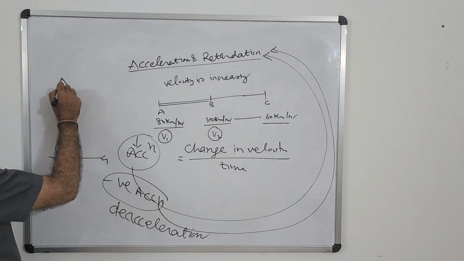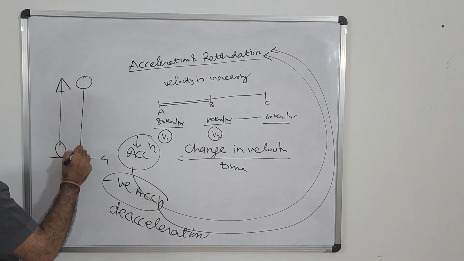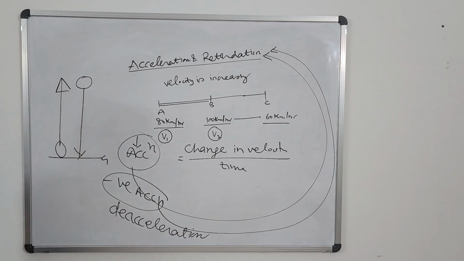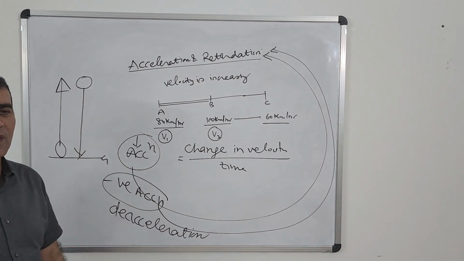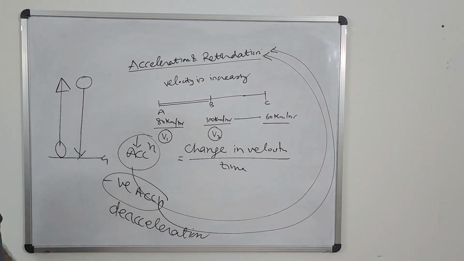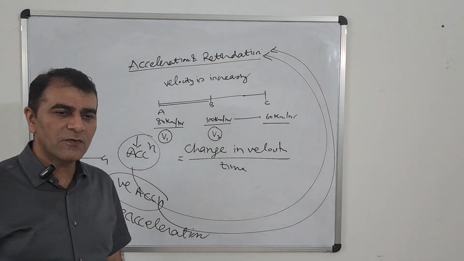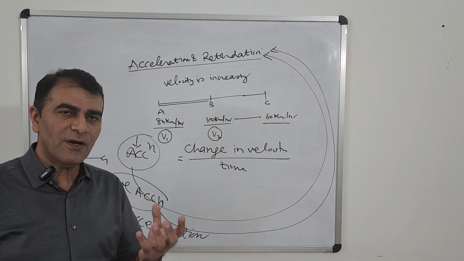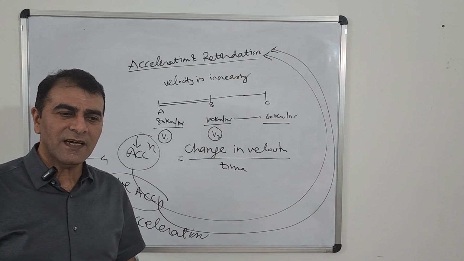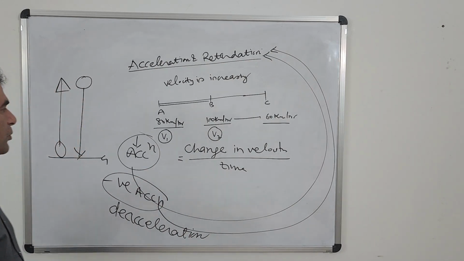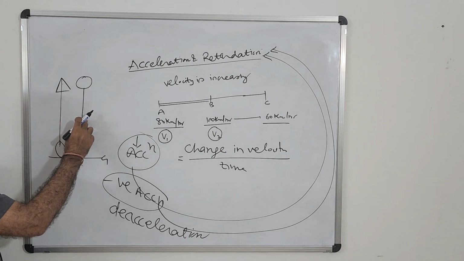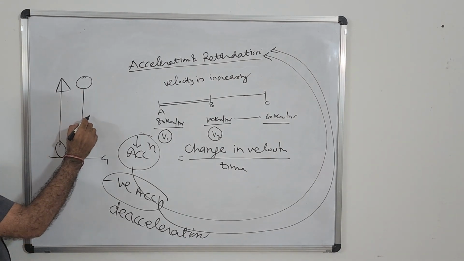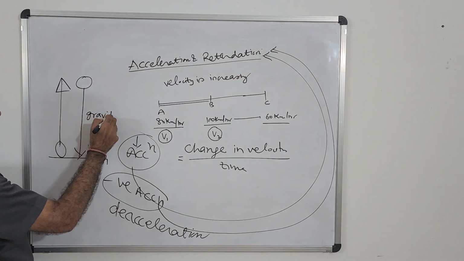The ball will go there and at a certain time it will come back. Okay, that is normal. Do you know why it will come back? Anybody knows? Yes, you have heard. Newton's life was changed after this when he saw an apple falling from the tree. What was that? Gravity. So this ball is coming towards the earth due to gravity, right?